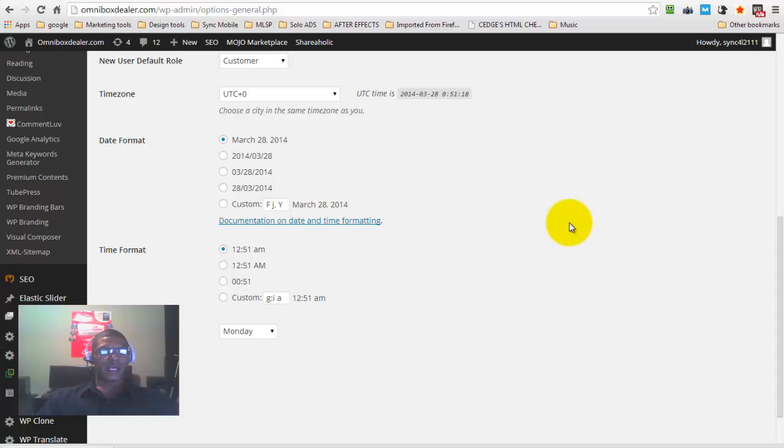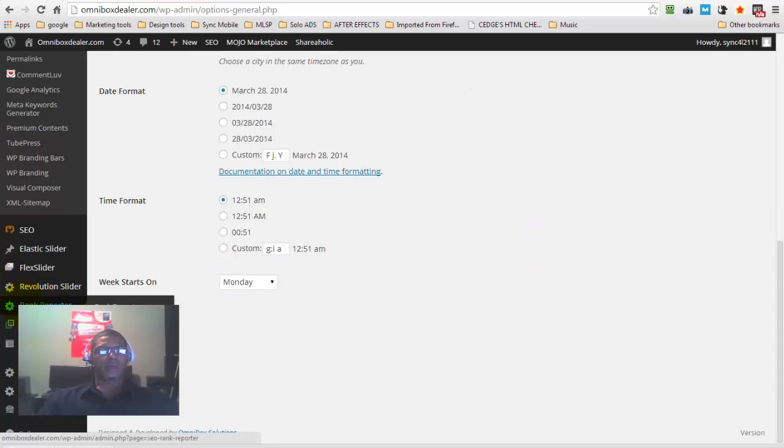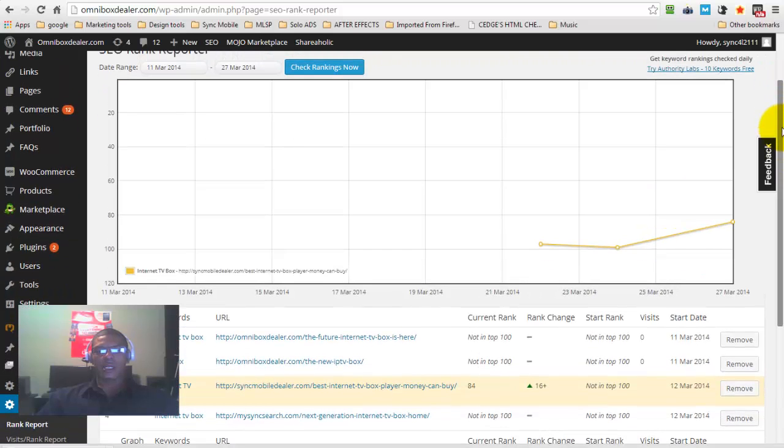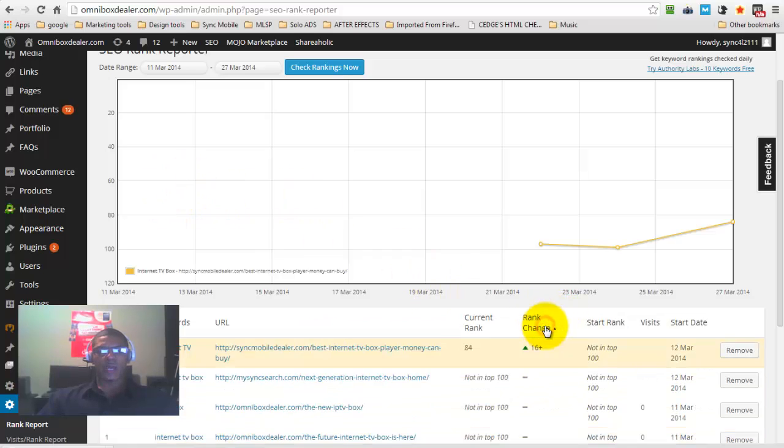Alright, next thing we got here is the rank reporter. This is another one of the hot plugins that we have included inside of the sites, and what it does is track your performance. Every time you finish writing a new piece of content, or you add a new article or post, you're going to add that to your rank tracker. This is a new website, so you won't see that much traction on it. But you'll click on rank change, and it's going to tell you where your pages are, how they're ranking on Google. You can also check your ranks right here.